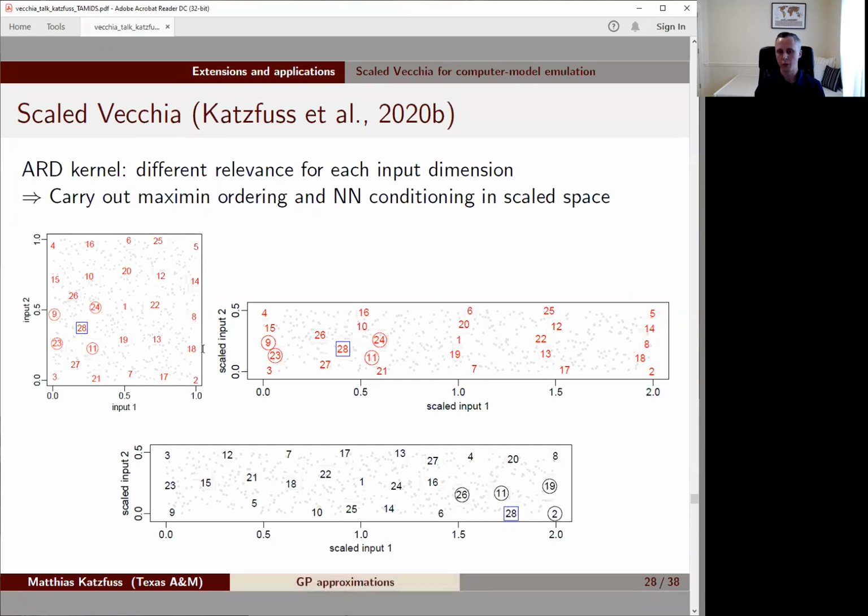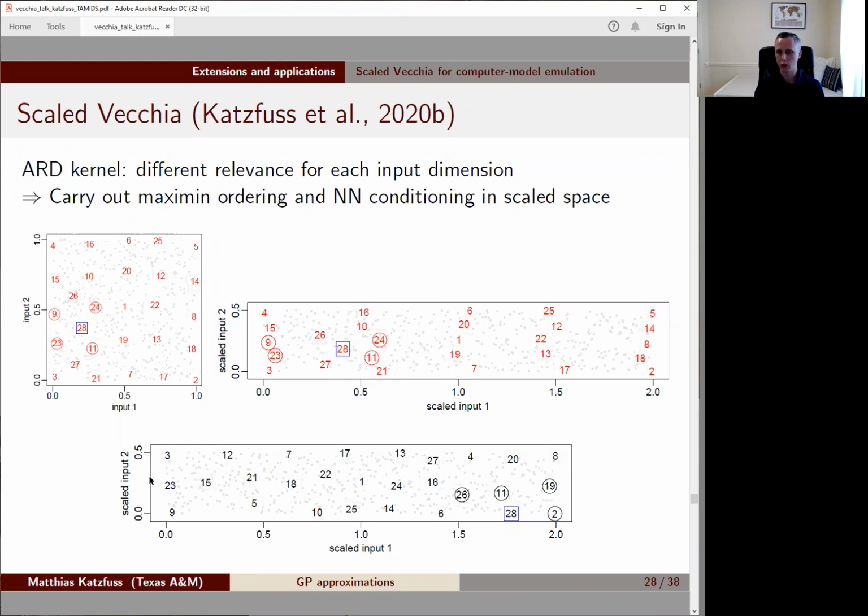If we go to the scaled input space and look at the Vecchia that was applied in this 0, 1 unit square, unit hypercube domain, and we look at this in the scaled input space, in which distances are actually really relevant, or make sense, it turns out that this is not a very good approach, this red approach here. You can see here, the 28th input value should really condition on the 26th and 27th, because they're very, very close in this scaled space. But instead, it's conditioning on 9 and 23. And that's going to lead to a very bad approximation.